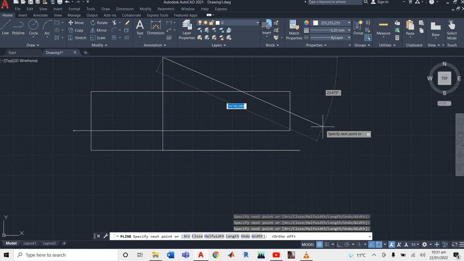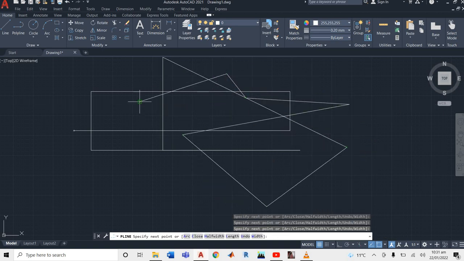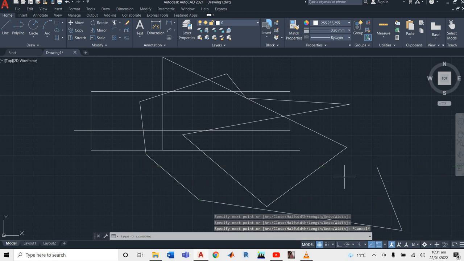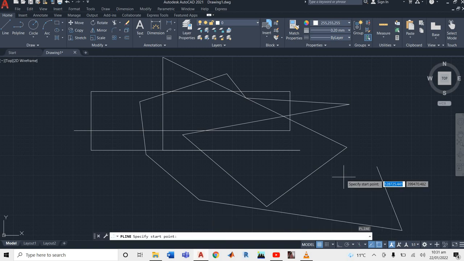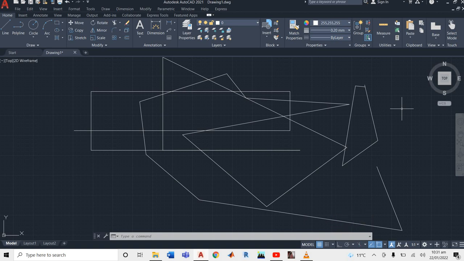The shortcut of the polyline is PL. Enter. You can draw anything. Line is not freehand, but polyline is freehand. You can draw anything that you want by polyline.